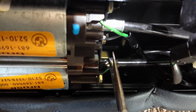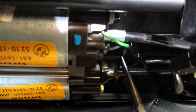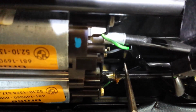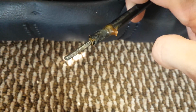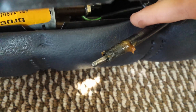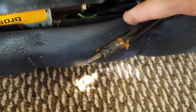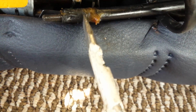I lost my place. This is the part that you're going to have to heat up, that little metal bit. So once you heat it up, you're going to have to pull right on this wire, pull it out, and this is what you're going to get. So this is the cable that it pulls on, essentially, to change the height. So you're going to have to take your pliers and push it all the way back in as far as it can go. And as you can see, I did not have enough space, so here's the area where I started to cut it, right about there.